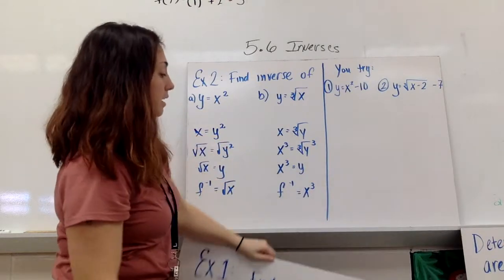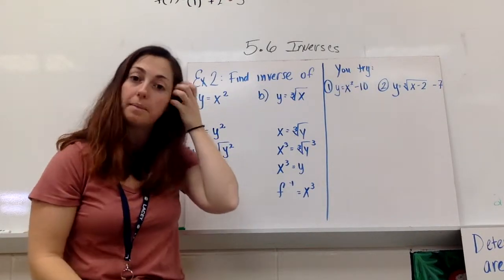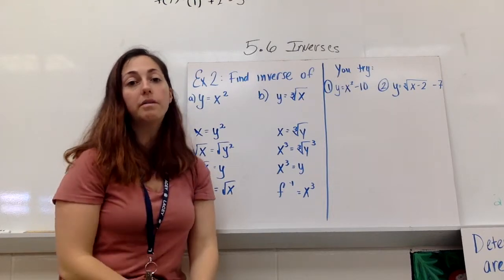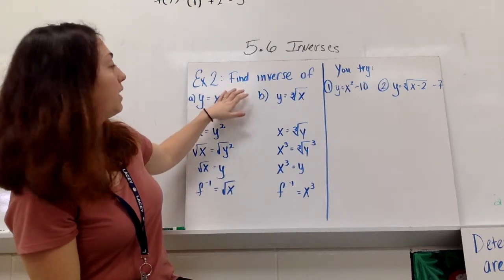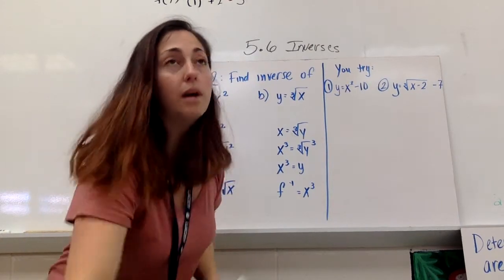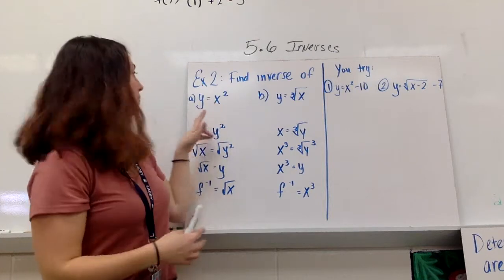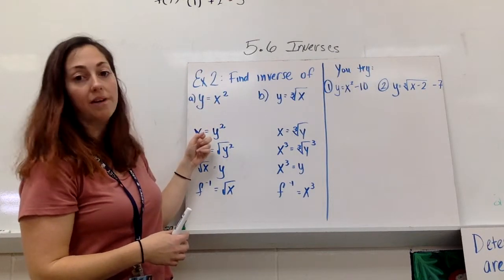The second thing are just level 2 of this. We might not have linear functions. It might be a little bit more challenging. So I want you to see that with me. So still finding the inverse, but now we've got functions with like x squareds and cube roots. So we have to undo them. Still same step. We're switching the placement. So instead of a y, I have an x.